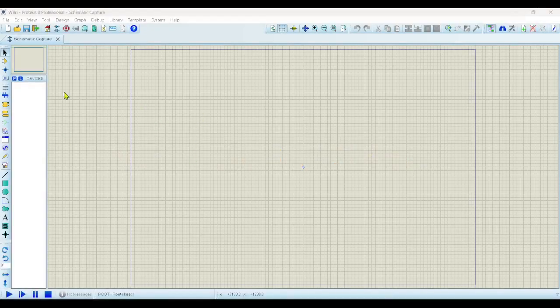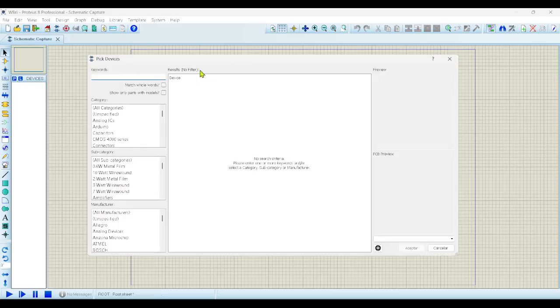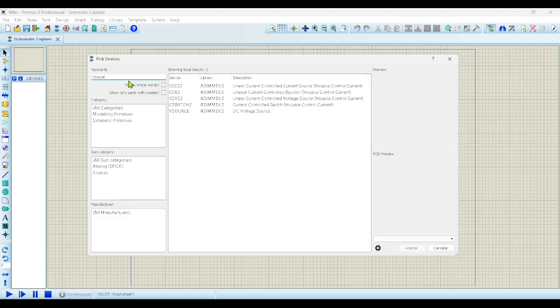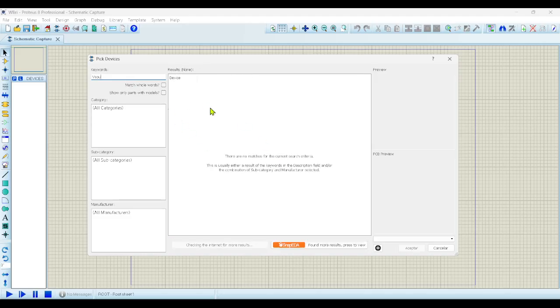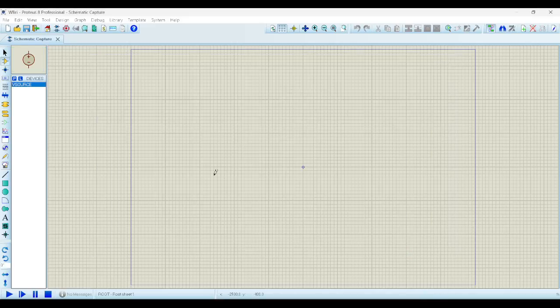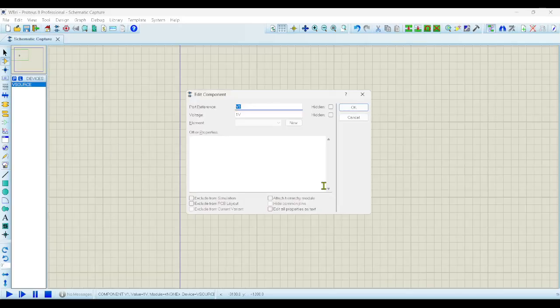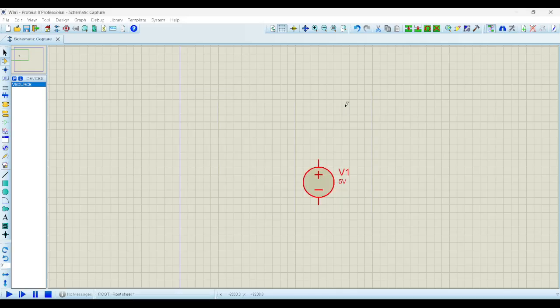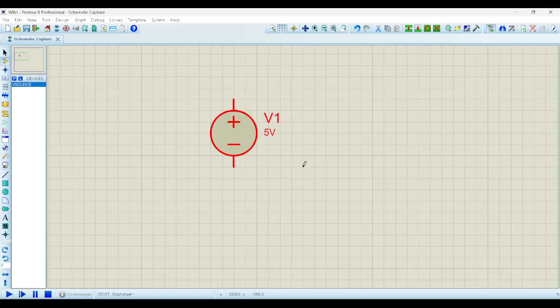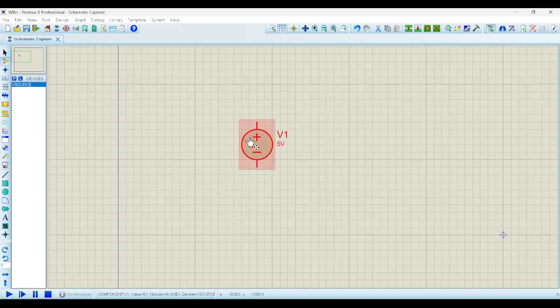Proteus is a simulation software. I will use this to make some simulation. First, I will add a DC voltage source, a voltage source right there. This is the one that is going to generate the voltage that we will use to measure. I will define this as a 5-volt voltage supply. I can generate 5 volts with some batteries, with a lab power supply, with everything, right? We just need 5 volts DC.